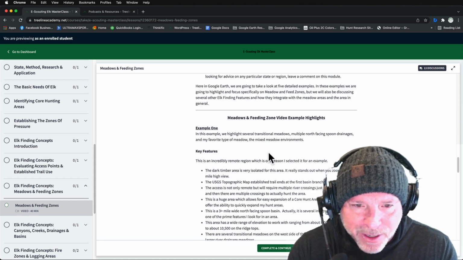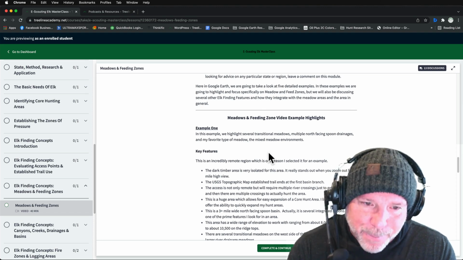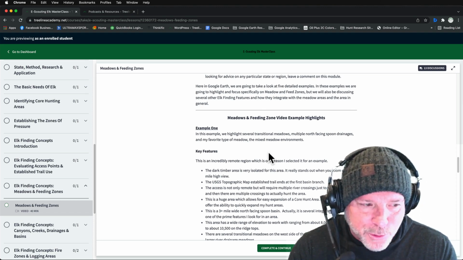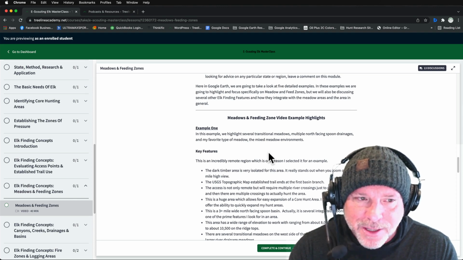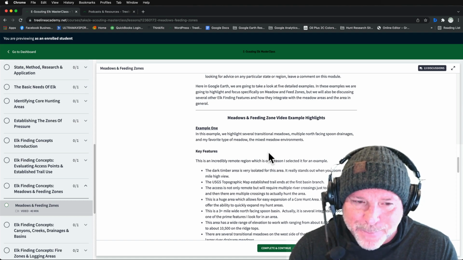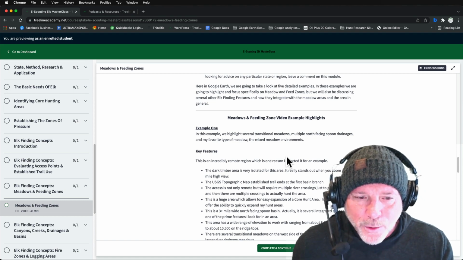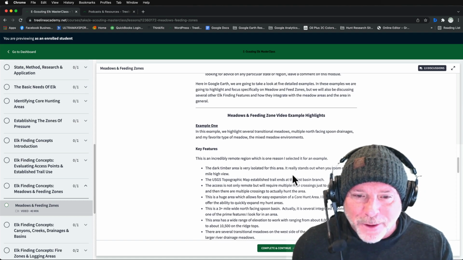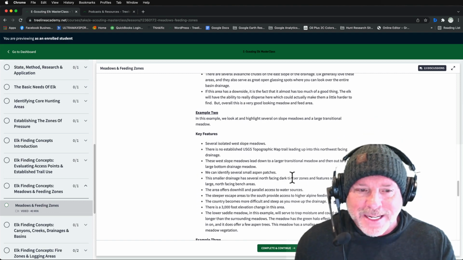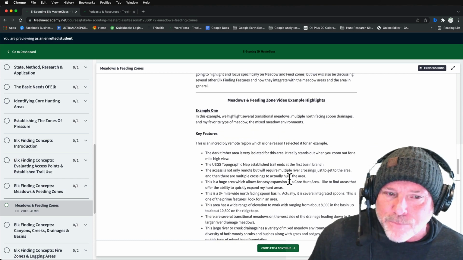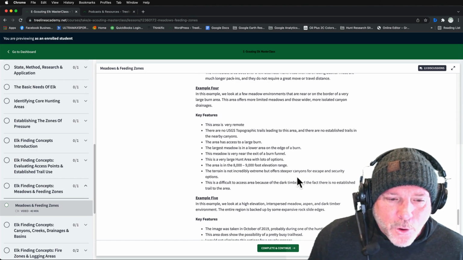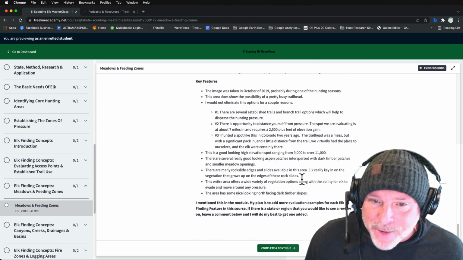In all the previous modules, we've been looking at theory and principles. And that's no different in these elk finding concept modules, except for the fact that we do the theory and the principles first, and then we break into actual examples. In the examples, we really break those down and we look at all the features. We talk about the goods and the bads, what we like about these areas. And I always try to include multiple examples. In this example, we got 1, 2, 3, 4, 5 meadow breakdowns.